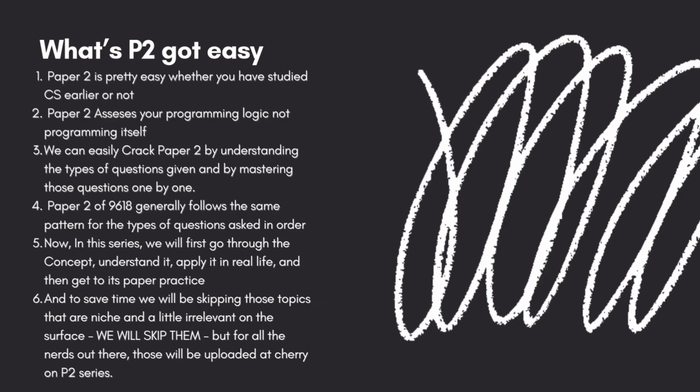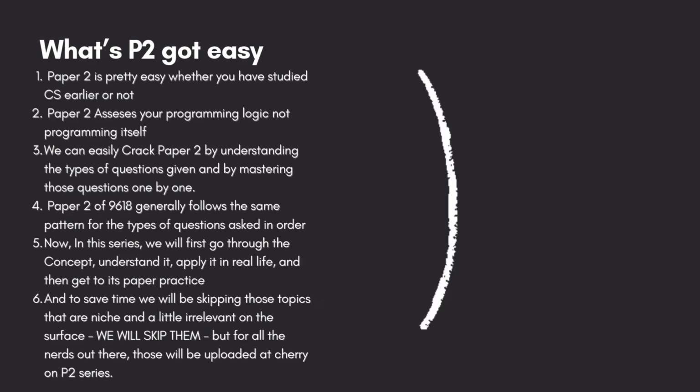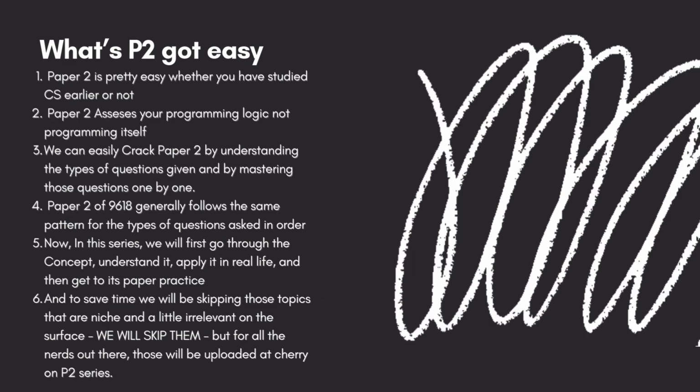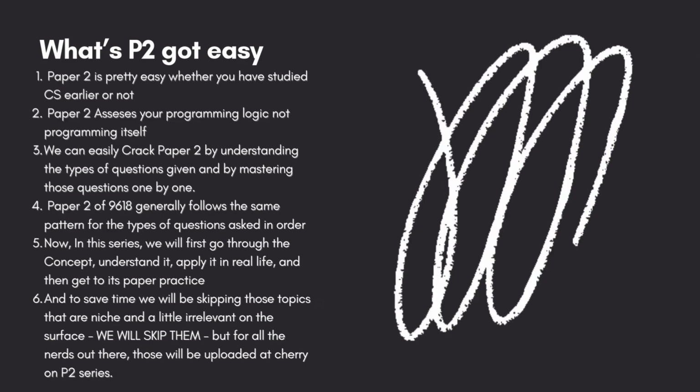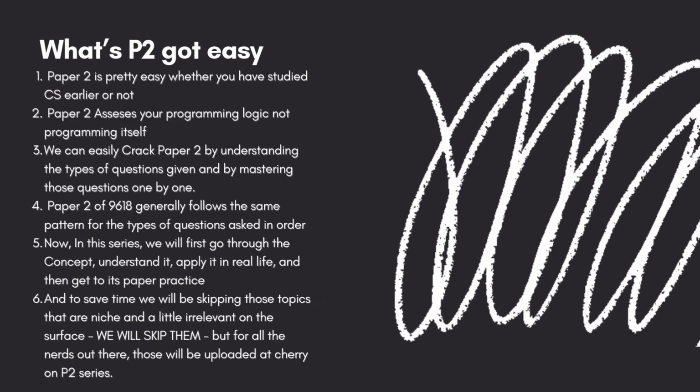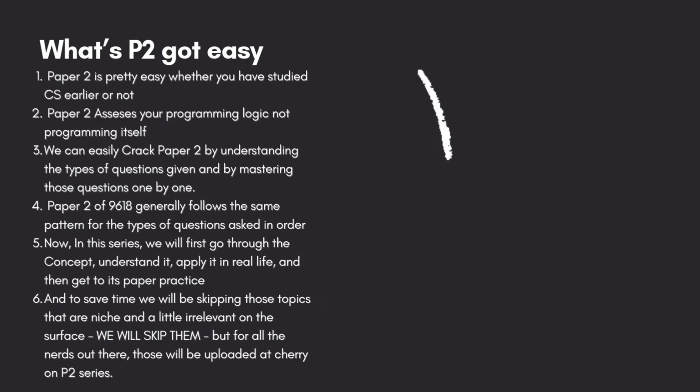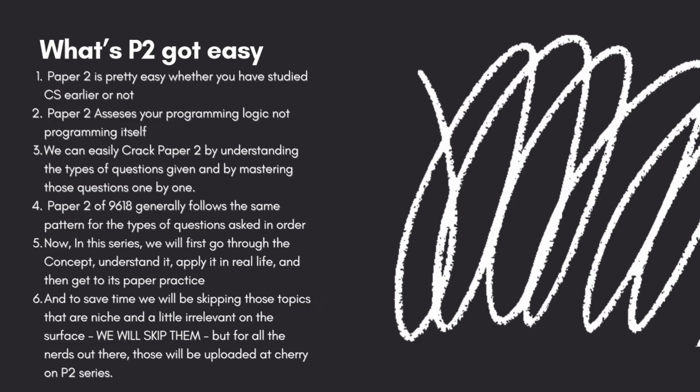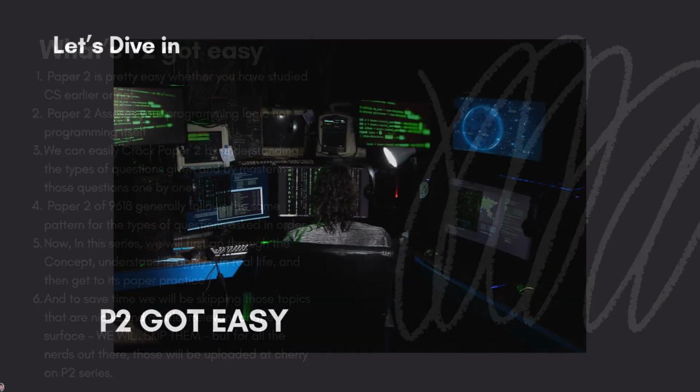So now this is how we will approach the questions coming in exams, and we'll crack them and then reverse engineer basically the paper 2 entirely. Not cover the entire syllabus, but cover the particular questions coming in the exam and understand the technique to solve those questions. Thus, we can get an A or maybe even an A star if you follow all the guidelines. Now let's dive in.